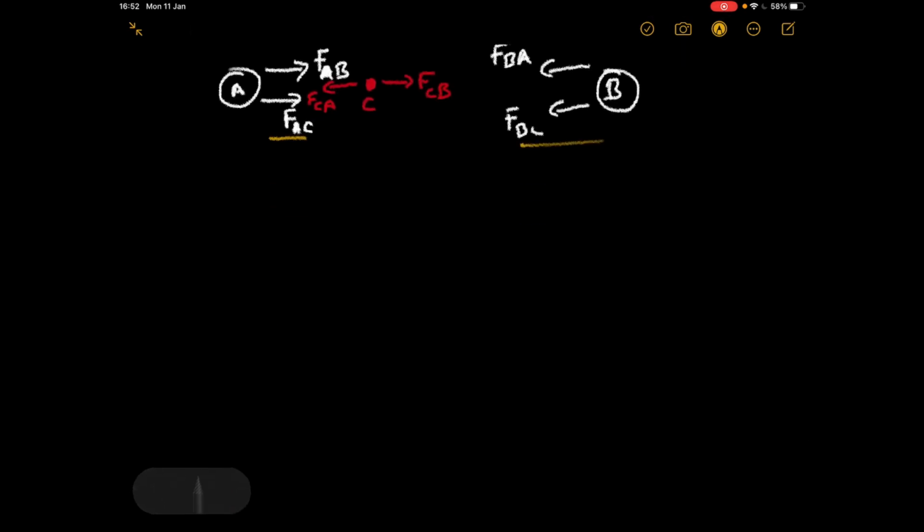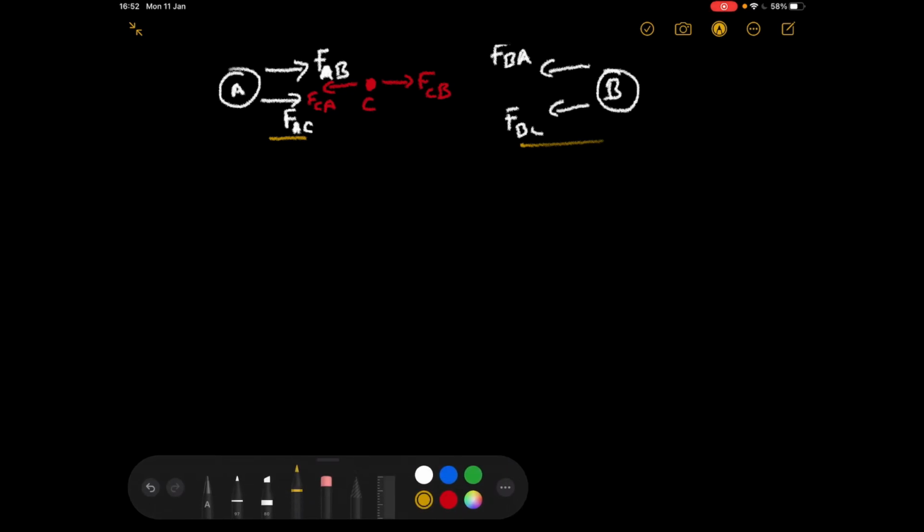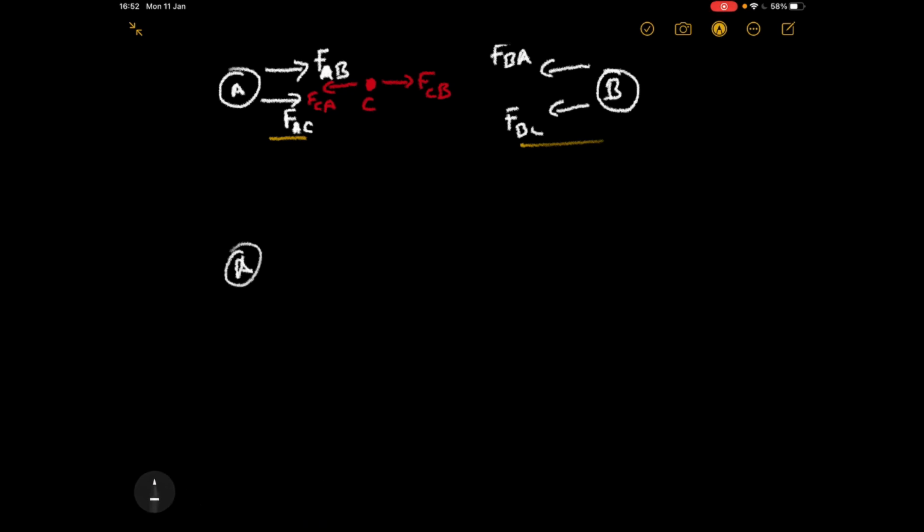If you start worrying about things at an angle, so if you've suddenly got A, C, and B, three planets sort of up this way, then you have to start dealing with them in three dimensions and deal with the forces on them. So if you think about this object here, you've got a force that way and you've got a force that way.